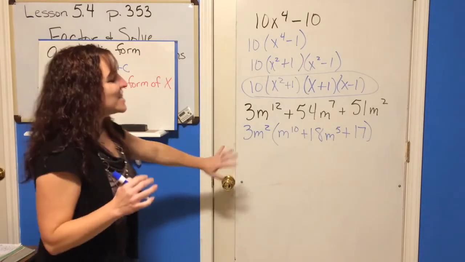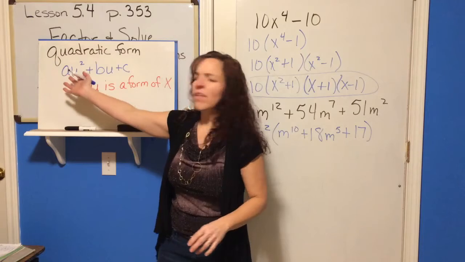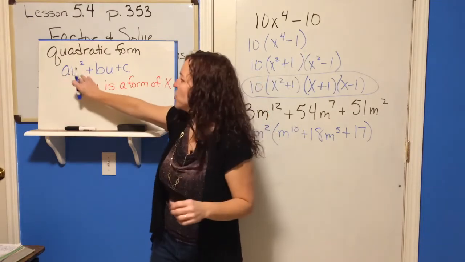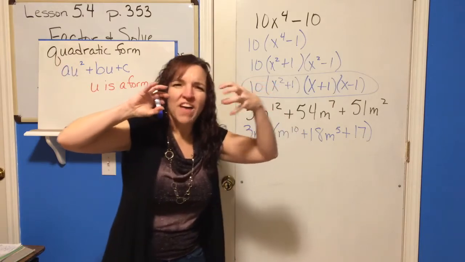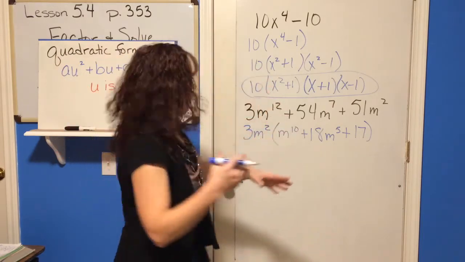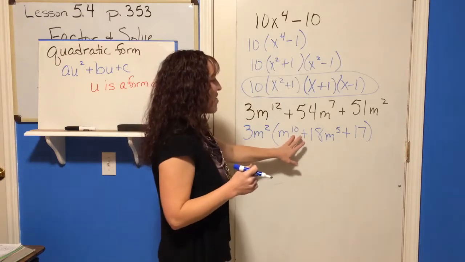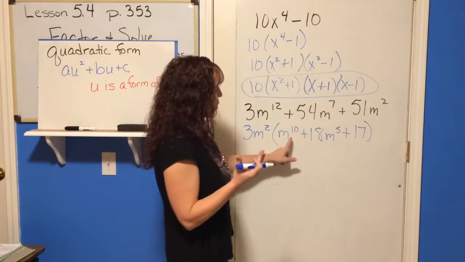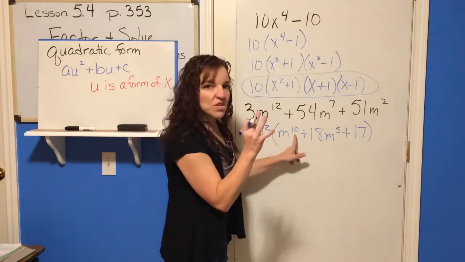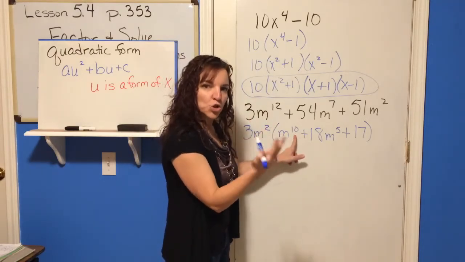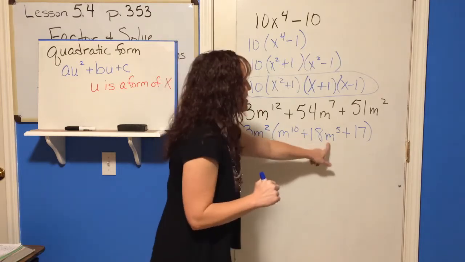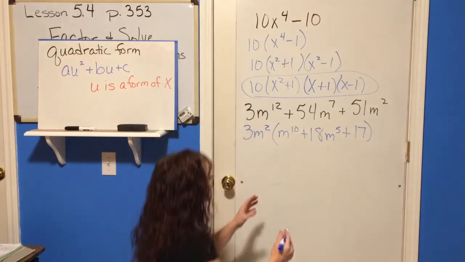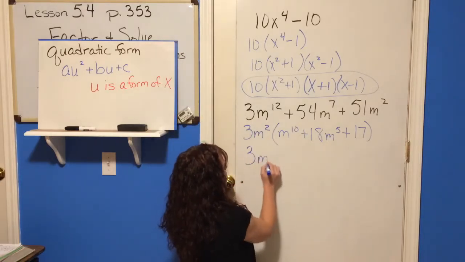If the u confuses you, that's okay. It kind of confuses me, but what you're doing is you're looking for the form of x that is squared. In this case, you've got m to the 10th and an m to the 5th and no power at all. So this is actually m to the 5th squared, because there's 2 m to the 5ths in there, and this m to the 5th would be kind of like your u, okay? So you keep the 3m squared, don't lose it.